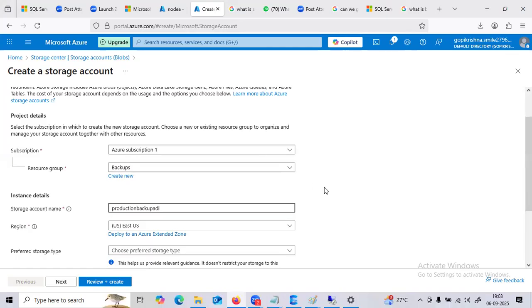So the region, the company will tell. Like I have a customer whose business will run in East US. The company's customer business will run in West, and they will tell us while creating the virtual machine which region we have to choose. They will tell, and accordingly we have to create. Our part is creating the storage account.